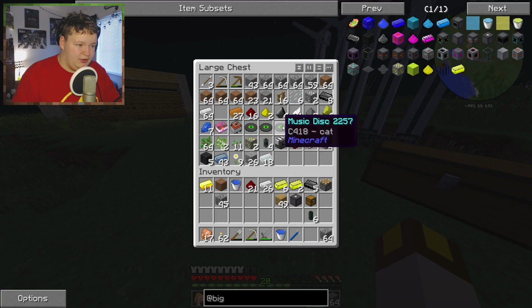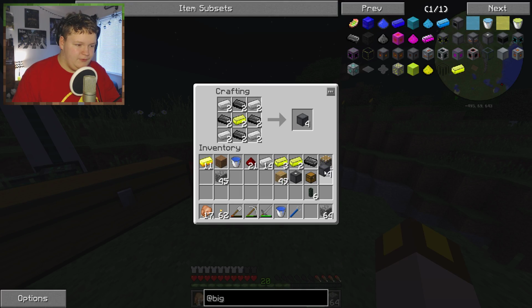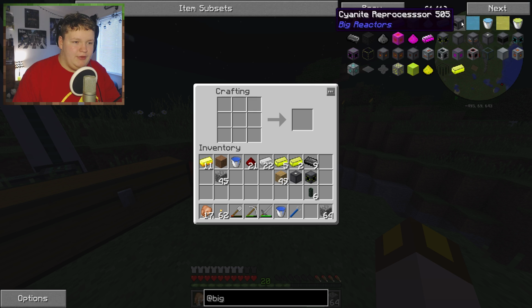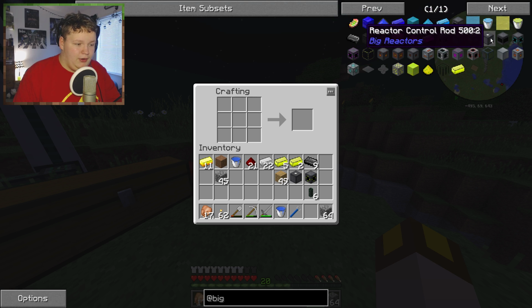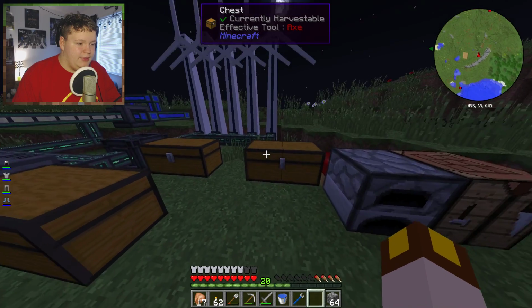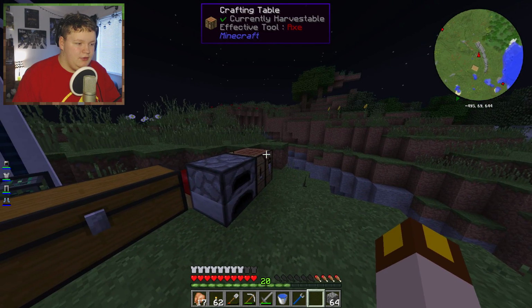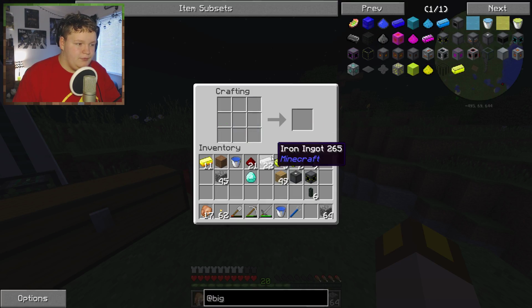Need to make reactor casing. Let's get some reactor casing up in here. For that. Bam. Reactor access port. Now we need a power tap and a controller. Or no, I already have a controller. No, I don't have a controller. Okay, oh, I need a diamond for this. Luckily we have just enough diamonds to make a quarry and a reactor controller.